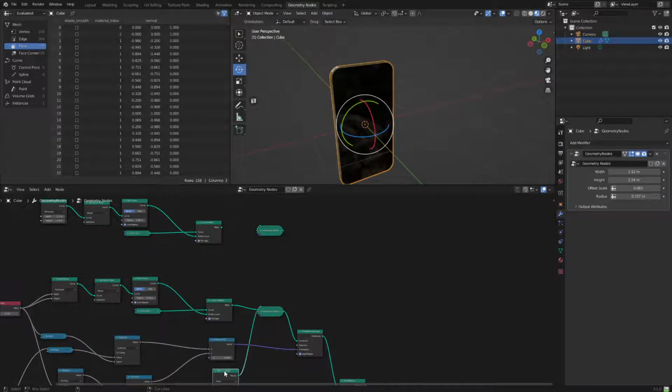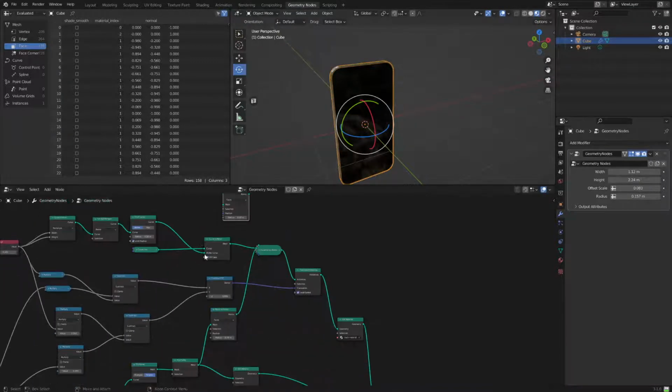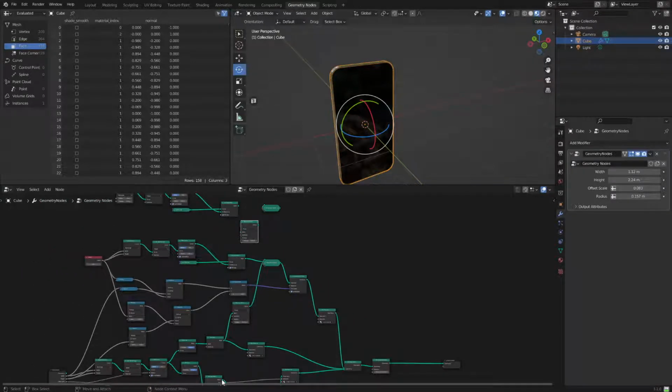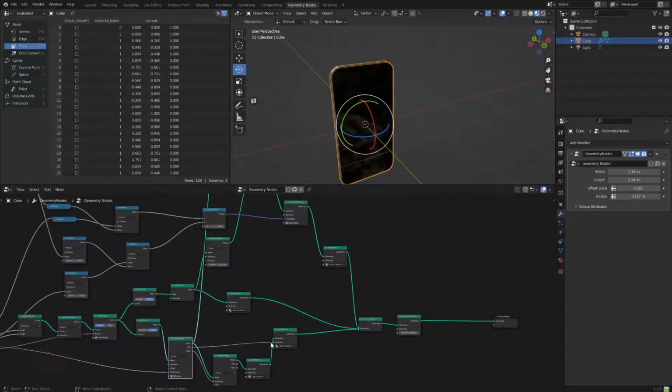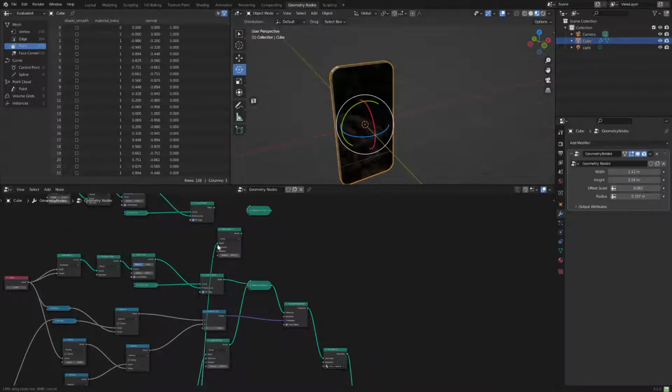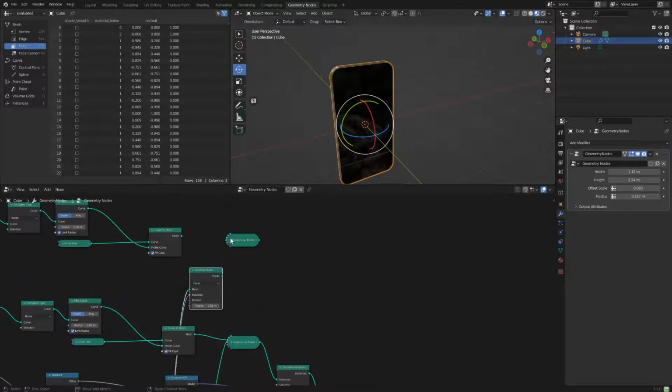Here, make another duplicate of that. Mesh to points from this, and we want to run this top face selector as the selector for the point to put it on. And then we can push that point into our instance on points, and we're going to instance this curve.